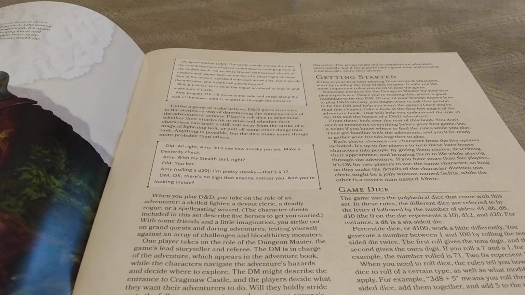Getting started. If this is your first time playing Dungeons & Dragons, start by reading the rest of this chapter. It tells you the most important rules you need to play the game. Someone needs to be the Dungeon Master for your first play experience. Since you're reading this, you're a good candidate to be the DM. If one of your friends knows how to play D&D already, you might want to ask that person to be the DM and help you learn the game.